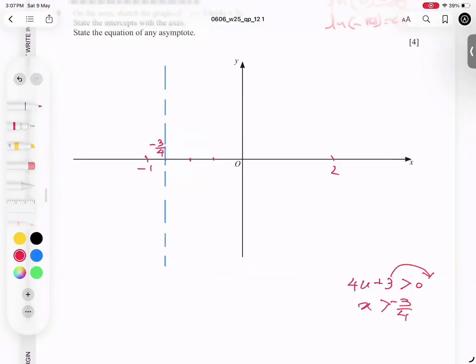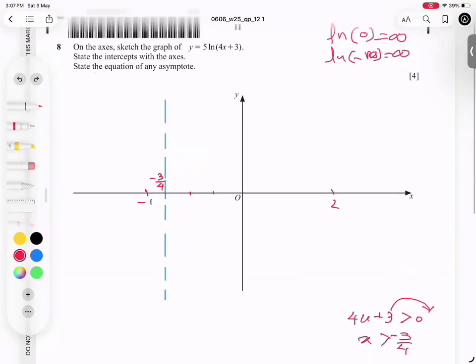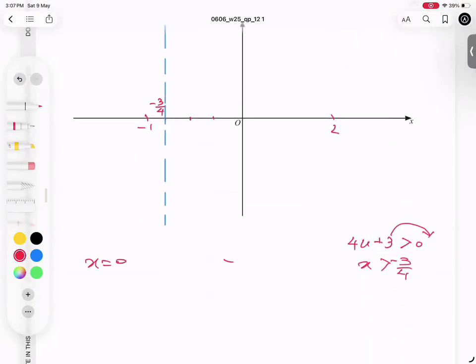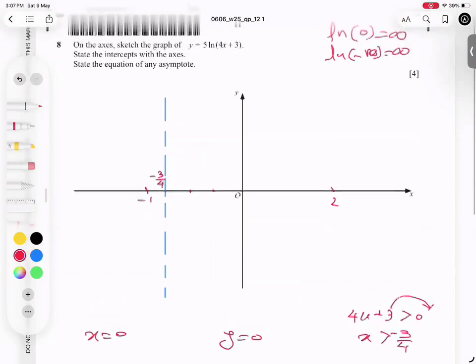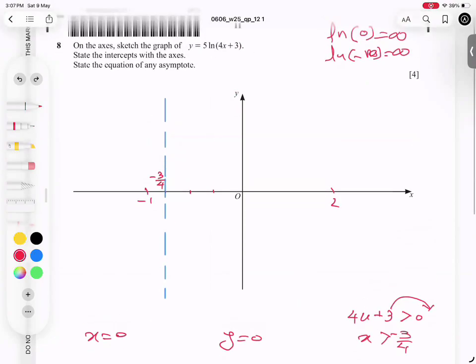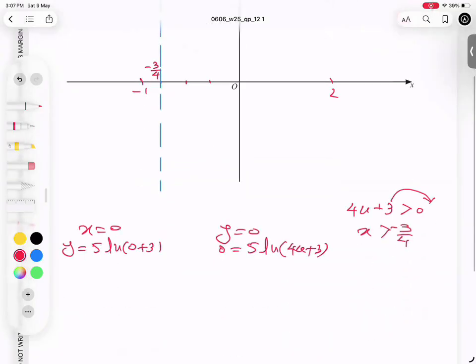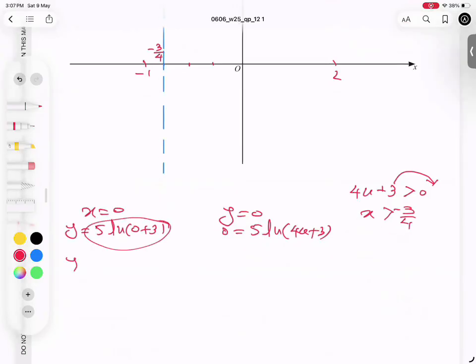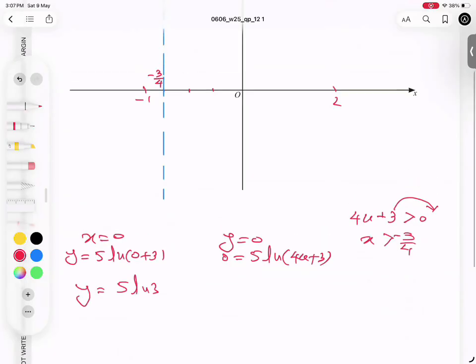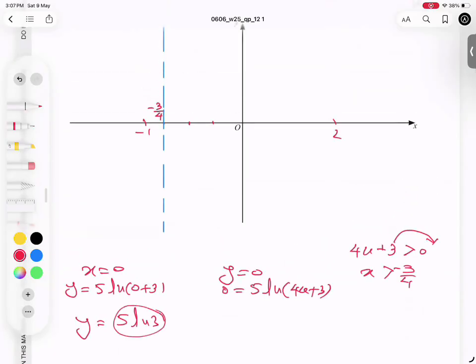One more thing we have to do, because it said x-axis, oh sorry, x and y both: one time x = 0 and one time y = 0. When I plug in x = 0 in the top equation, I'm getting y = 5 times 2 log of (4(0) + 3). It becomes y = 5 times 2 log of 3. It means this number is approximately a positive number, okay?